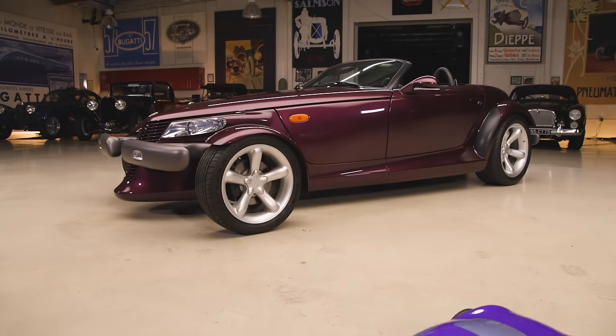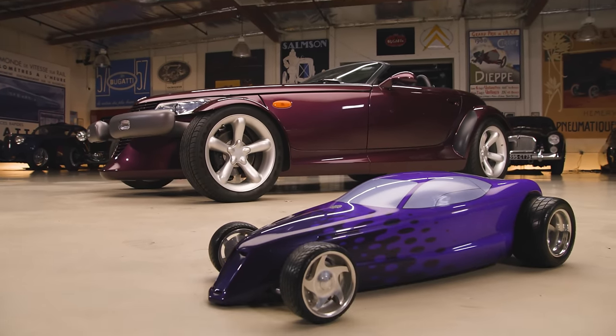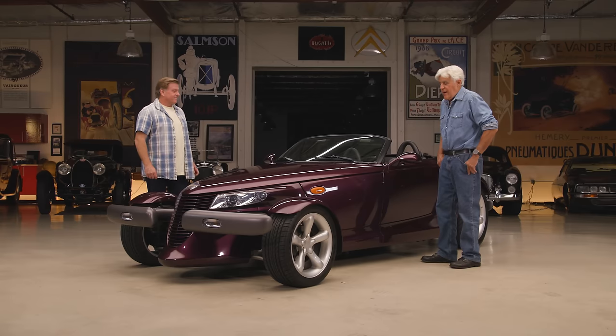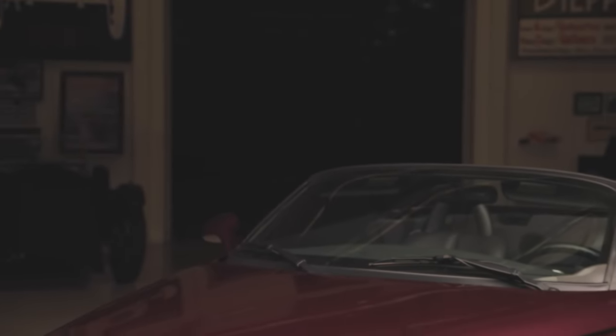I had done some hot rods and muscle cars, and I did one sketch of a plan view of a '33 Plymouth and the side view of a '70 Cuda. Tom Gale just fell in love with it. He said, 'Which one do you want to build?' I said, 'I'd love to build one of these, but I know you want me to do something over here.' He said, 'No, I want you to do the hot rod.' And I went ahead and built a model in that class. It's fascinating where the genesis of these ideas come from — you go to colleges and talk to young people and find out what they see as the future.